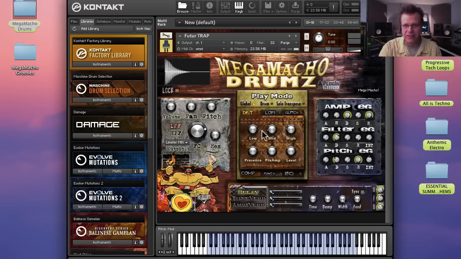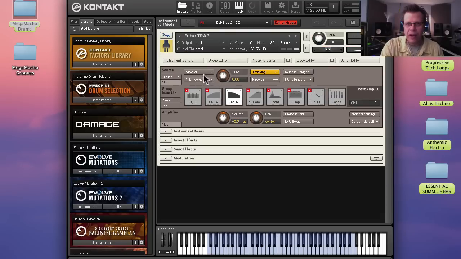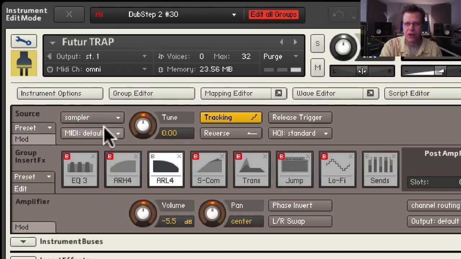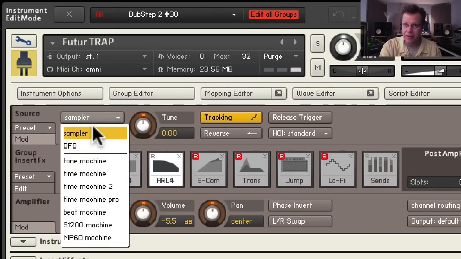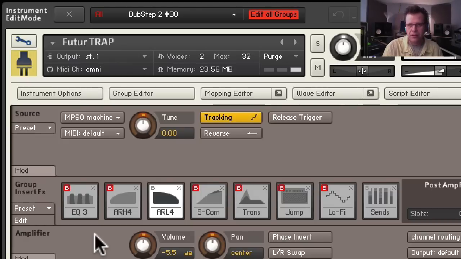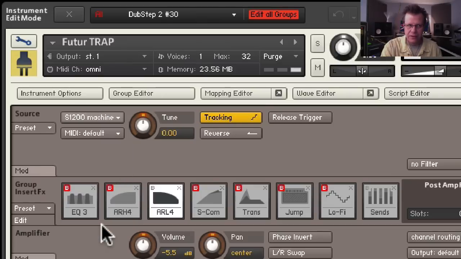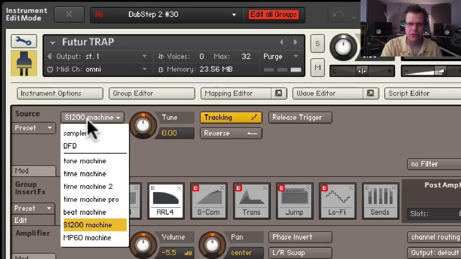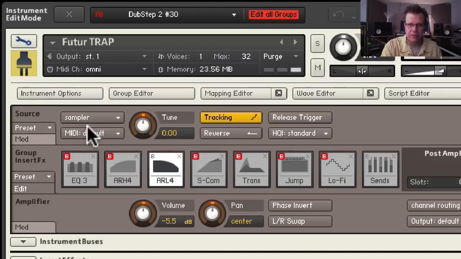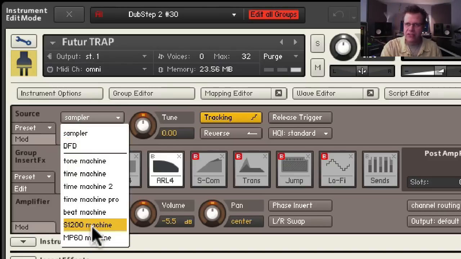So before we get deep into stuff, I want to show you something that's kind of a little wow, kind of fun. Right here under Source, if I have Edit All Groups turned on, I can go here and there are all these playback modes. If I set it to SP1200 or MP60, that will change the drum sounds to sound like an MPC60. I doubt you'll hear it on YouTube, but you hear that quantization? It makes it kind of noisier. If you go to the SP1200, it's a different sound. And if I put it just to normal, it's clean. There's no quantization, there's no noise and stuff. So these two playback modes will let you change the quality of the samples, and it's something you'll have to hear and experiment with when you have a chance.